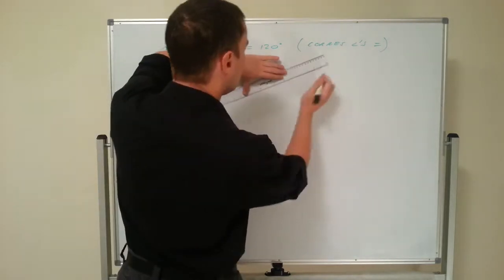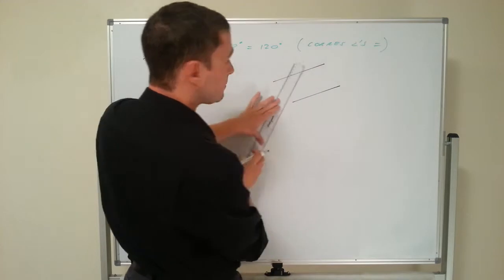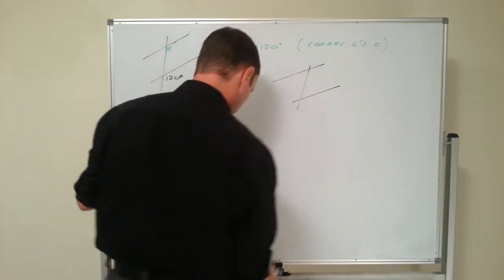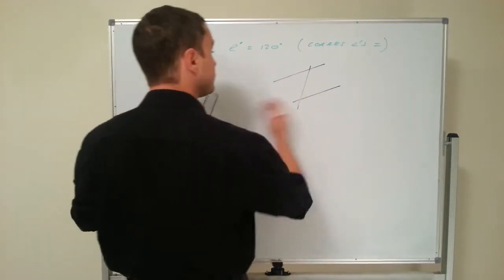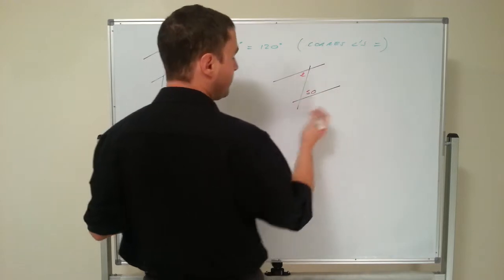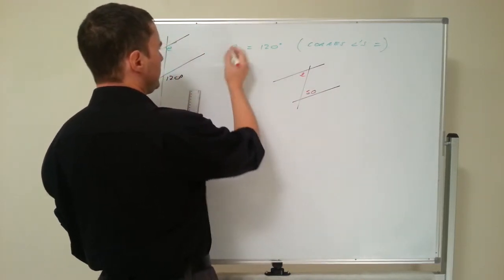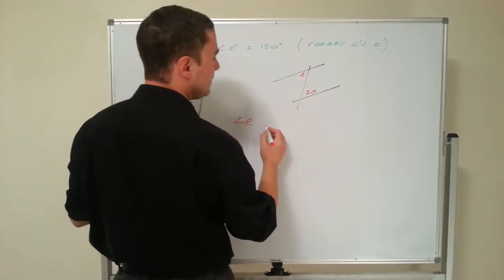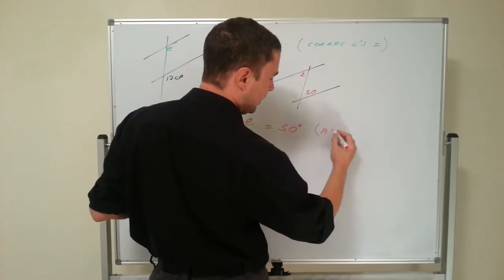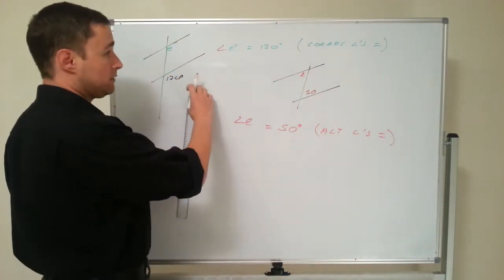Now let me draw that underneath here. I'm going to squash this up because I want them all to fit. If you want it to look nice, take a look at the notes underneath. So they've got this, and they've got that this is 50, and this is, I've called it E again. And they say, how much is E? Well, in this one, angle E equals 50 degrees, and with this, it's alternate angles are equal. Alt angles equal.